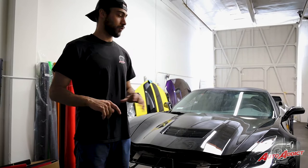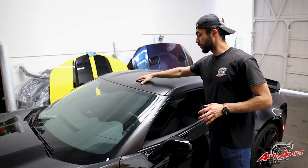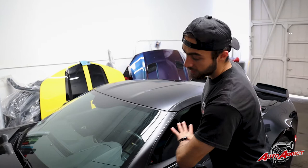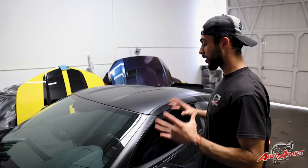and the side pillars. Alright guys, so moving to the side, just a little overview of what the color is going to be. Obviously it's going to be the 2080 3M Satin Black. This is the side pillar moving forward, with the top roof being all murdered out look in a way where it's all covered up. So this will be all satin black, but we're going to highlight it with the 3M black shadow accents. So this is going to be something really cool and challenging, but at the same time I'm very excited to do it. So let's go ahead and part out the rest of the car. We got to take off the panels, the rear bumper, all the vents, the side skirts, and move forward with the build.